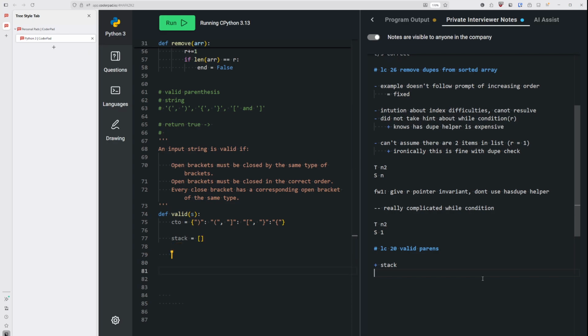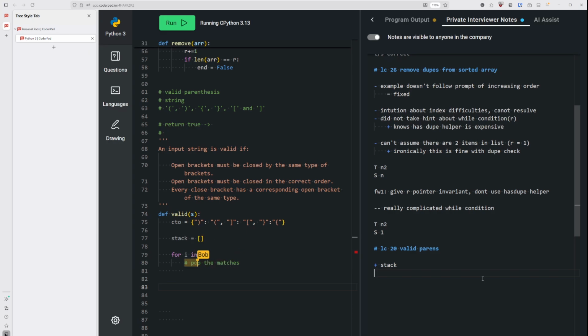Now you can go through each bracket in your string, so you can go for i in your string. So now you want to pop off the matches, right? So you want to pop the matches. So you're gonna want to check if this i you're going through is... okay, and you pop a match when you have a matching closing parenthesis with a matching open parenthesis.